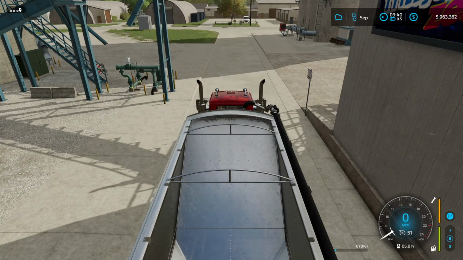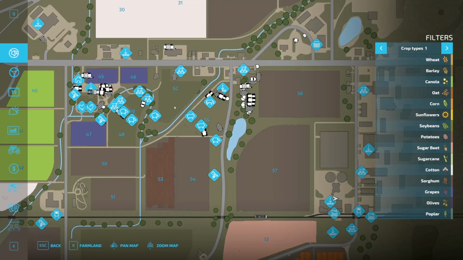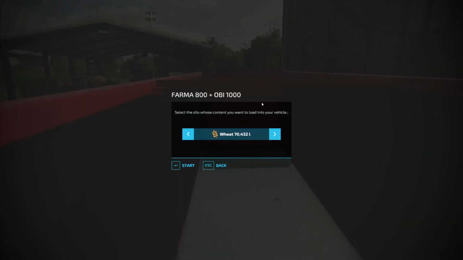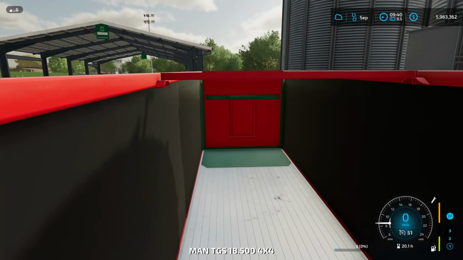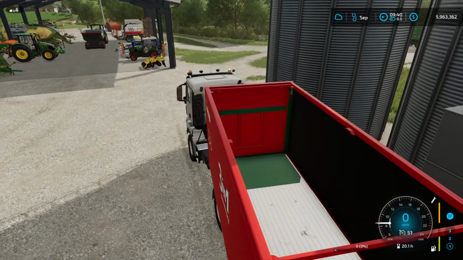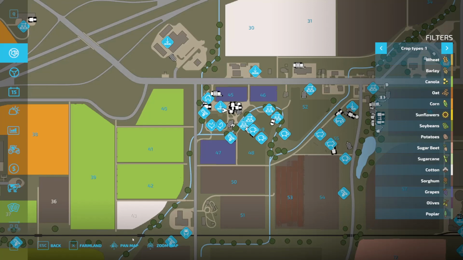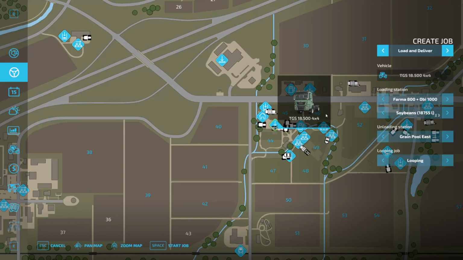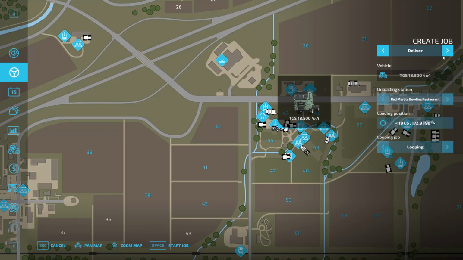And if you hit some obstructions, like this one did, I'm going to load it and I'll be right back. Okay, so he's loaded and I'm going to create a job for him. I want him to take it to the mill, some sorghum, so I'm going to create the job. We're just going to do deliver because it's already been loaded.